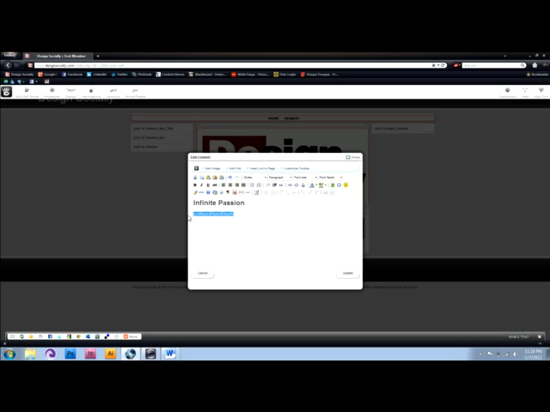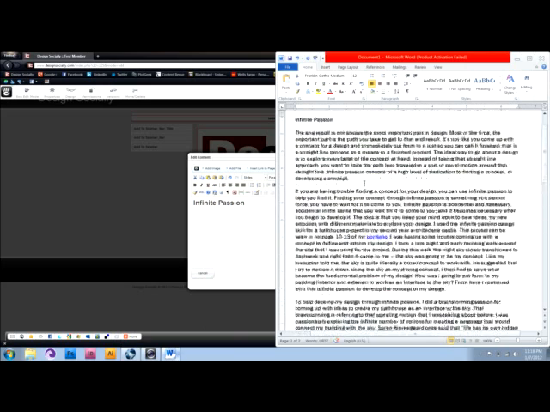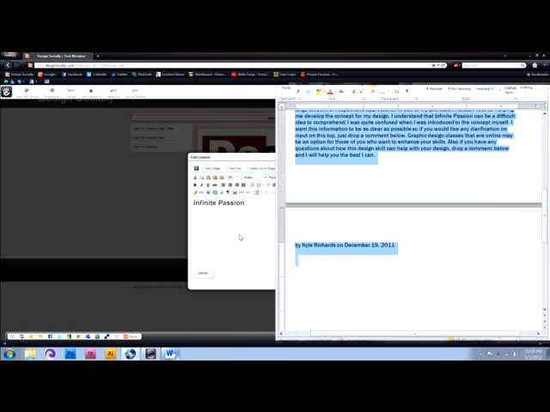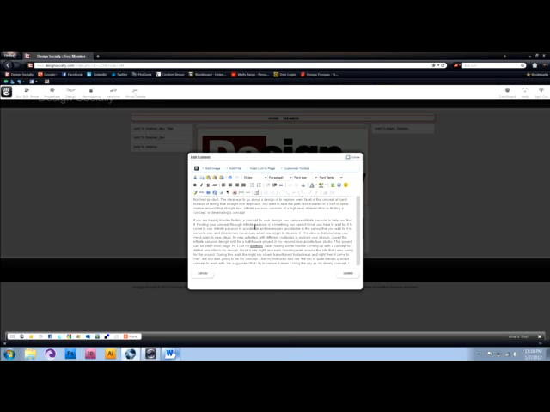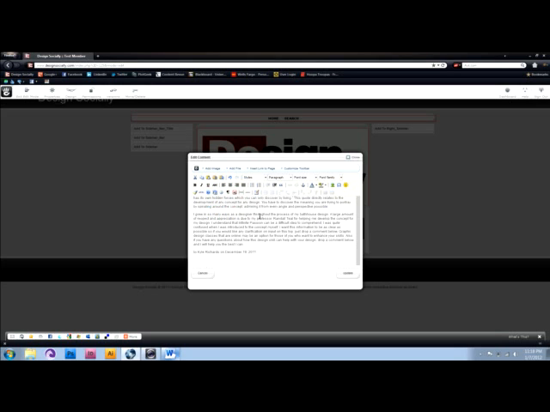And then this here is going to be our body text for our post. So I'm going to delete that, and I actually have the post copied over here, and we're just going to paste it right in, and you'll see how it works. So I got the body text in. I also have a link right here. I'll show you how to make one of those really quick also. And then here's the footer.